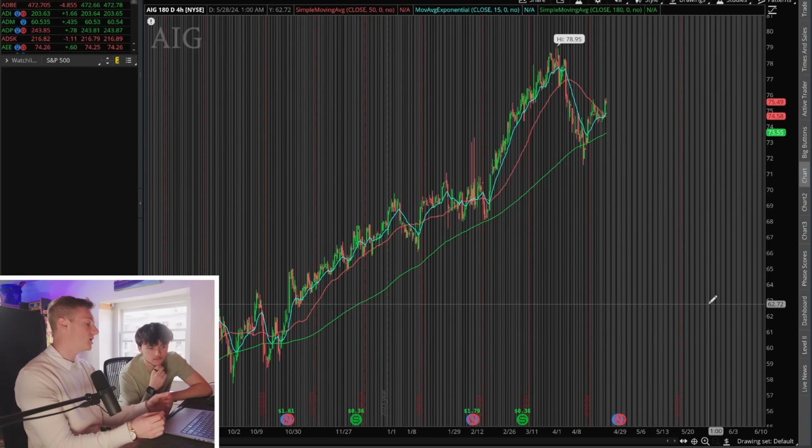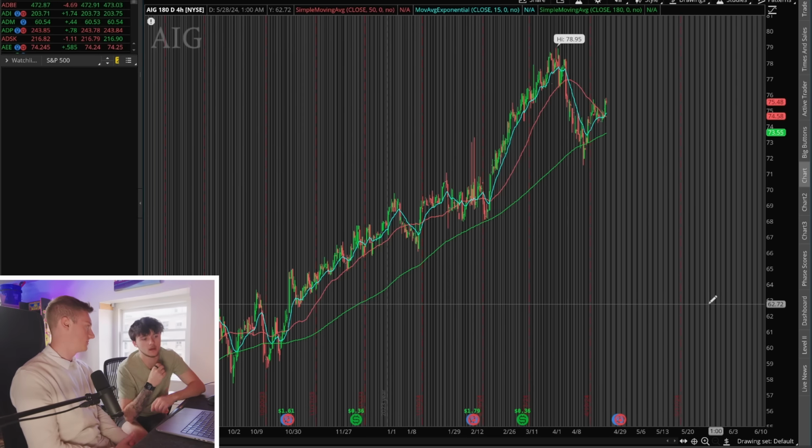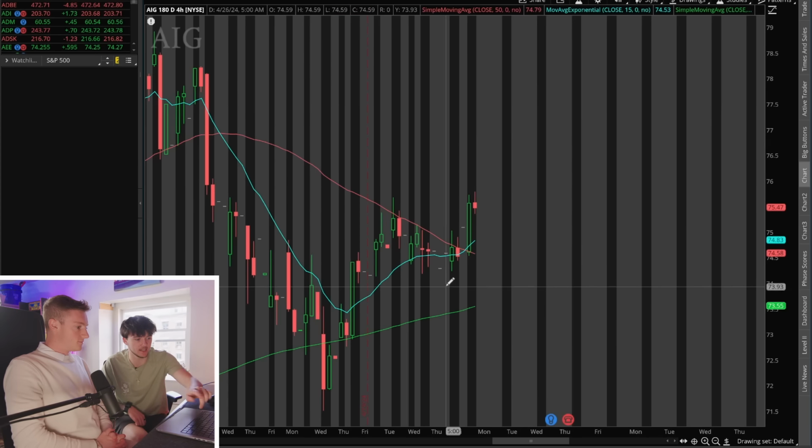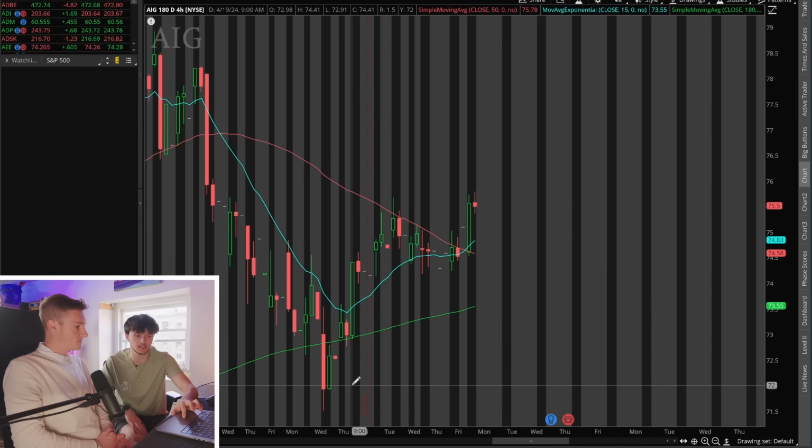Would you want to bet on it going up or down? I would want to bet on it going up. Near the end, it is starting to come back up. It doesn't mean it's going to keep going up. It could go back down, but it looks like to me, from what I've learned today, that it is starting to go back up. I like that.